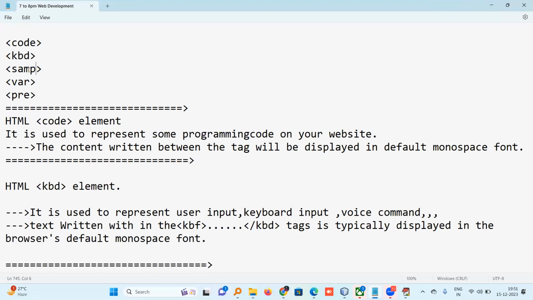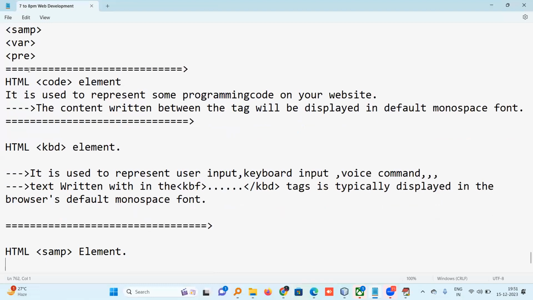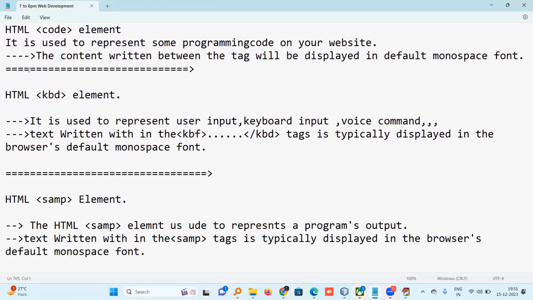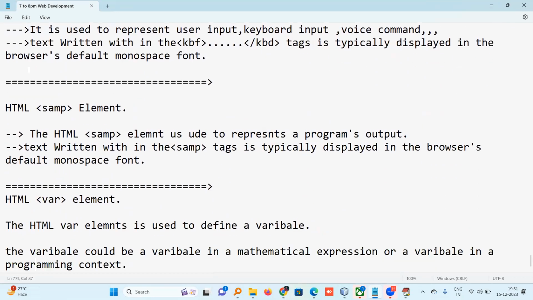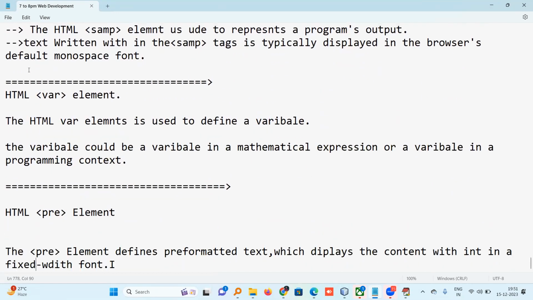Here, code is used for writing the programming on your website, and kbd is used for input we give through the keyboard. And samp is used for output, and var is for declaring a variable, mathematically or programmatically, anything. And pre is the pre-formatted text.